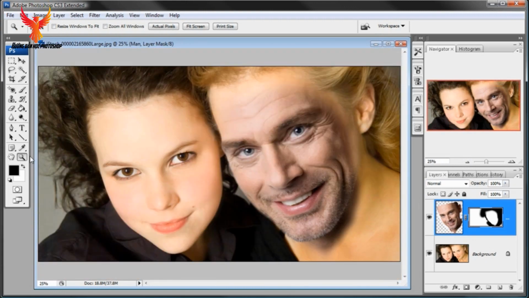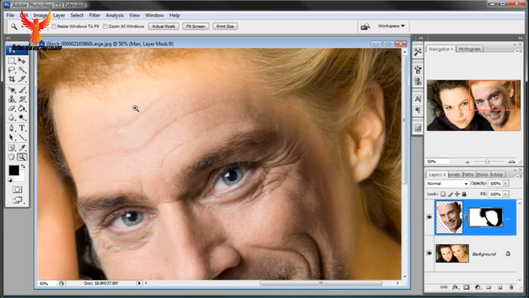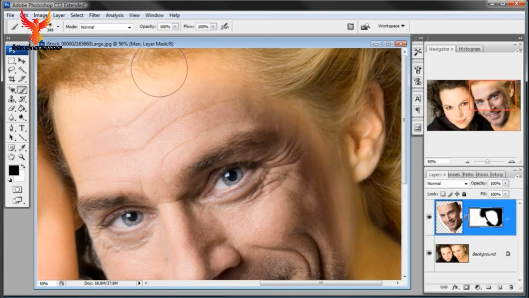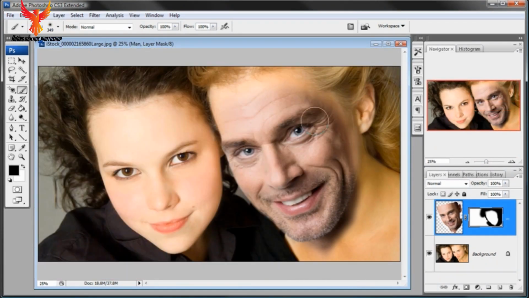So let's take a look around here. And we have his forehead at the top here. That looks like it blends really nicely. We could probably go back and touch that up just a little bit with a soft brush. So I'll turn the hardness all the way down, and then I'll ride my brush just along his forehead here at the top. What I think I'll do now is show you how to match the skin tones together.